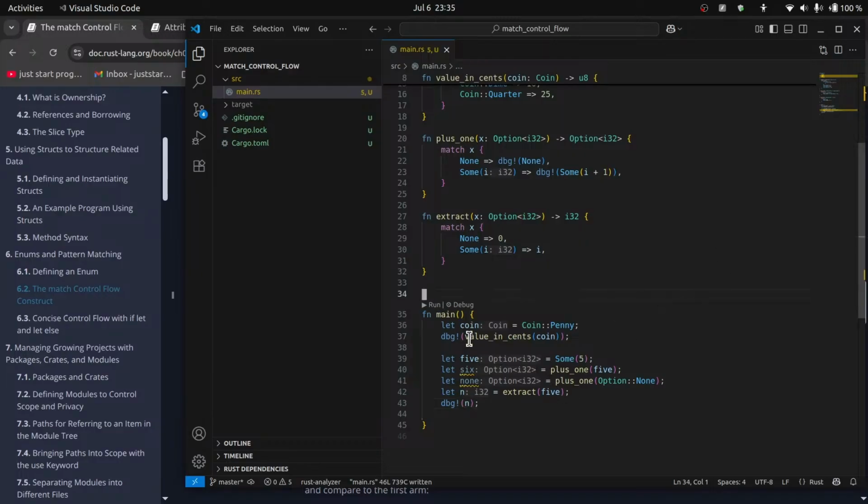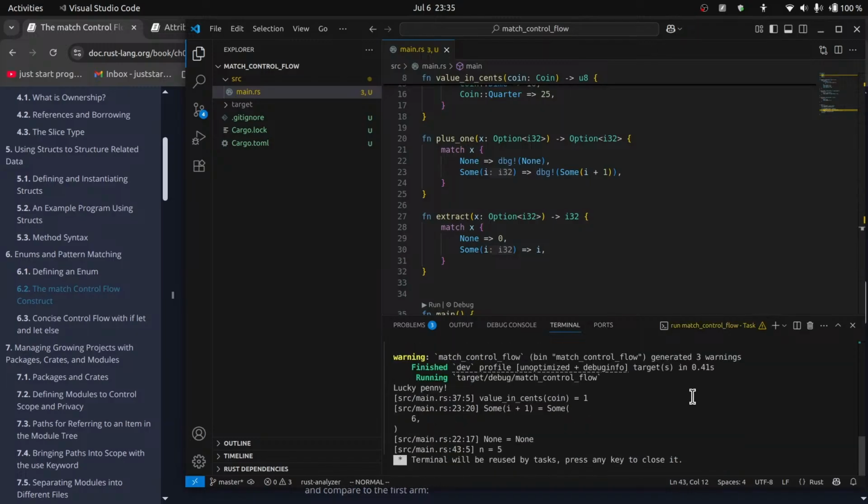So what I wanted to do is we have 5, which is an Option. So I just want to extract the value of 5, T, which is i32 in this case. And if it's None, I'll just return 0. If it's there, then I'll just return the number itself. Yeah, n equals 5.